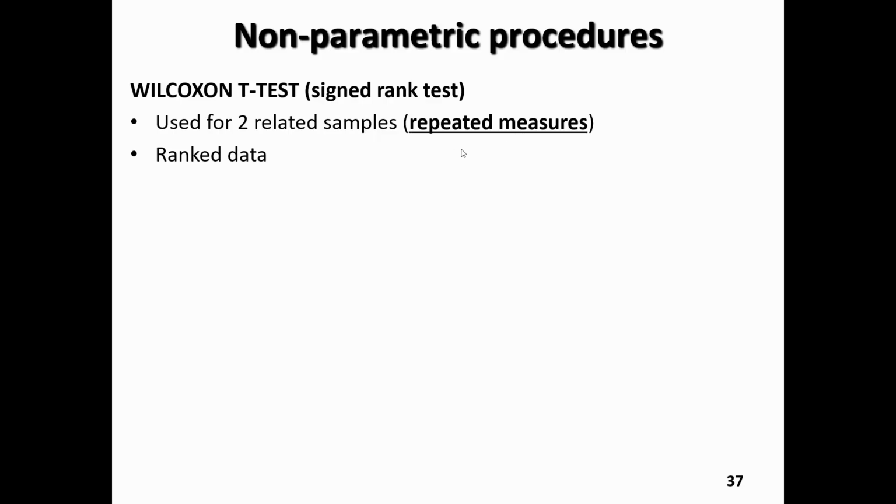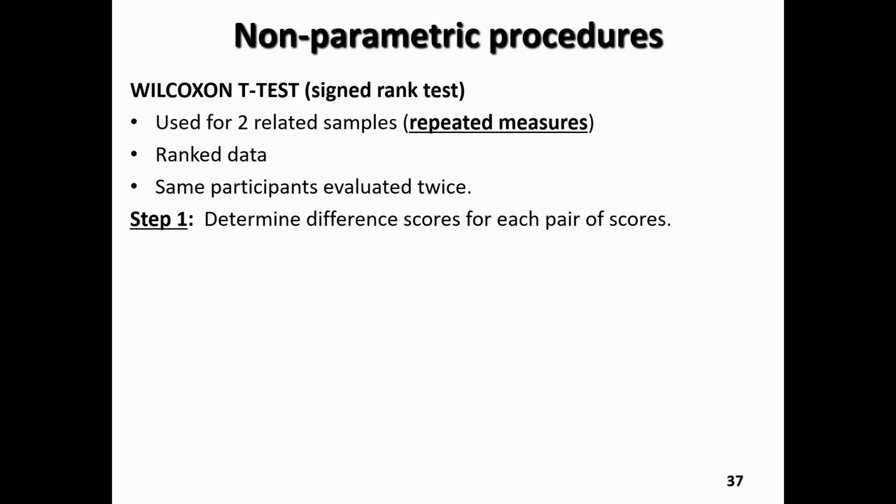Now, these data are collected as interval or ratio data, but instead of analyzing it as ratio data or interval data, those data are converted to another form, which are ranked data. And that will allow a unique way to analyze the differences across the two testing time points and not violate some of the assumptions that are inherent to parametric statistical testing.